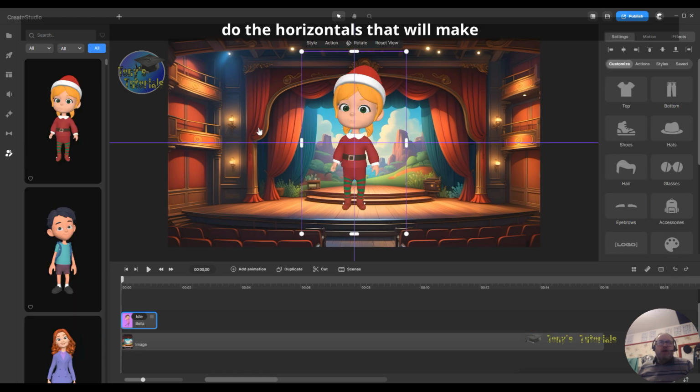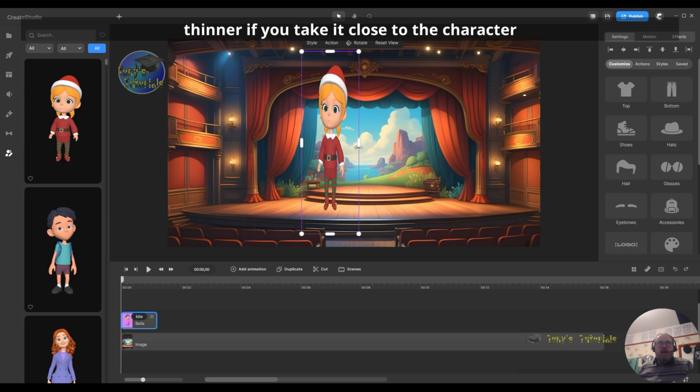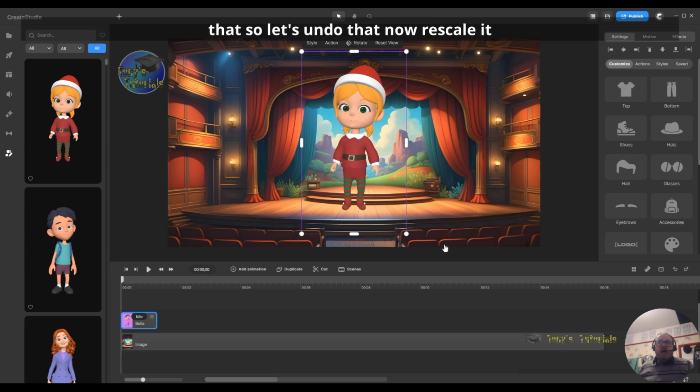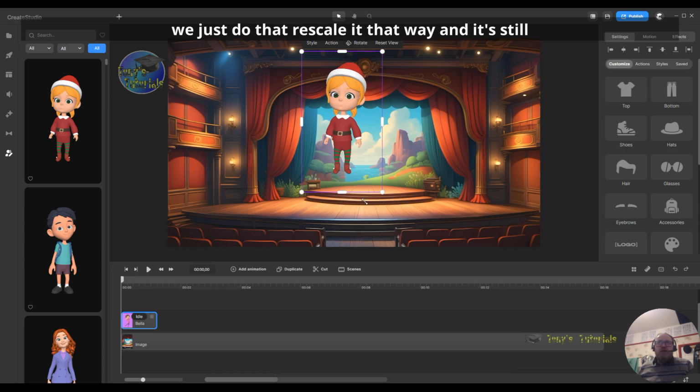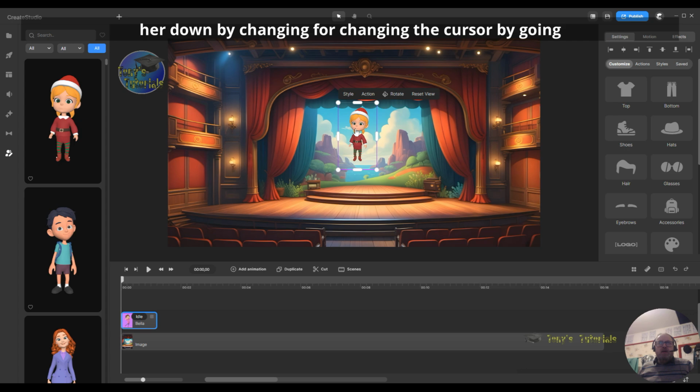Now if you want to do the horizontals, that'll make her wider if you take it away from the character or thinner if you take it close to the character, but obviously it doesn't look right, so let's undo that. Now if we scale it, we can scale it that way and it'll still be in the right aspect, and we can drag her down by going on the actual image itself and waiting for the cursor to become this hand.